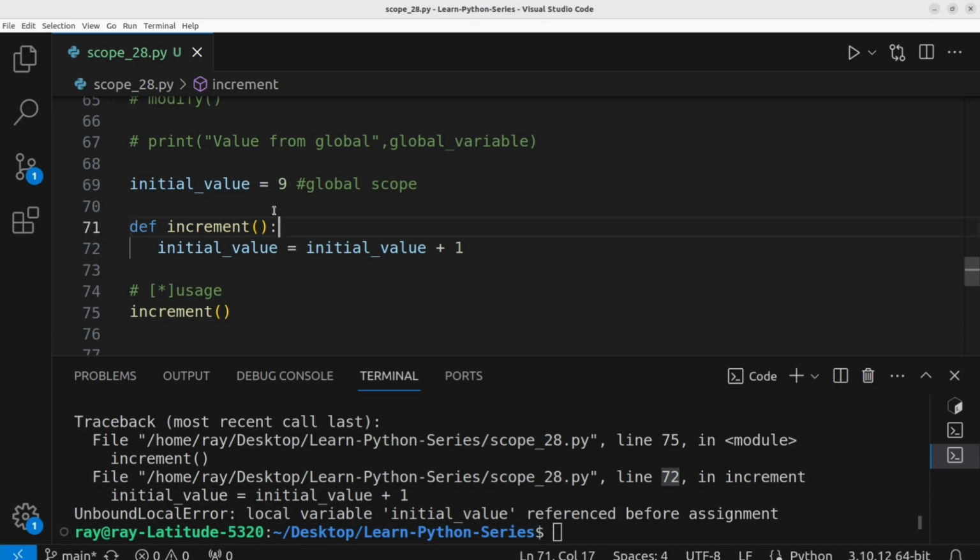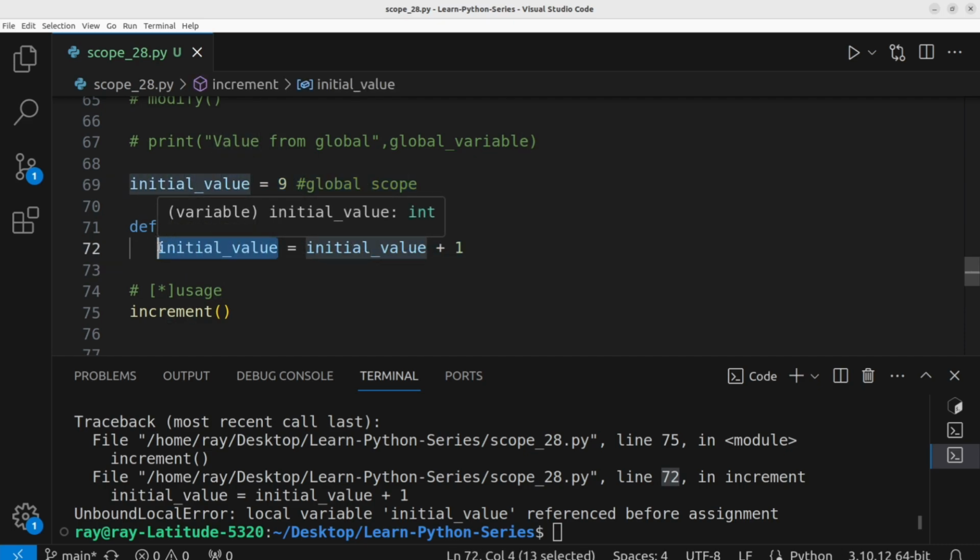Remember that we have established earlier that it is impossible to update a global variable from within a function body. So Python created a new variable called initial value in the local scope, that is inside the function body. While it was trying to execute the other part of the code, it encountered a variable named initial value again. So it assumes that it is a variable in the function, but this cannot be found in the function.